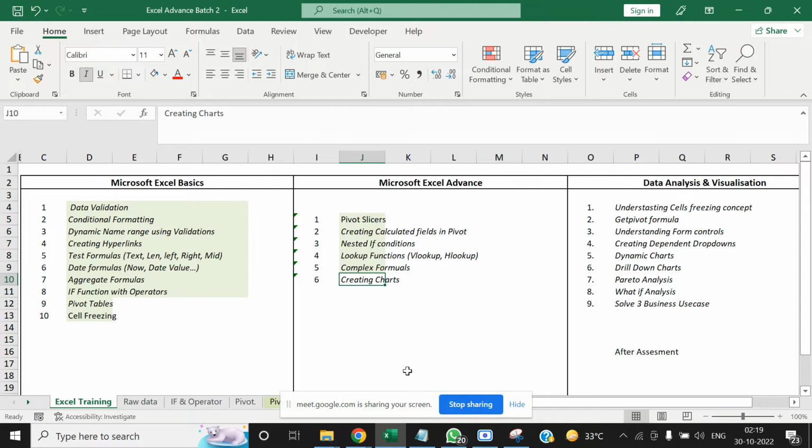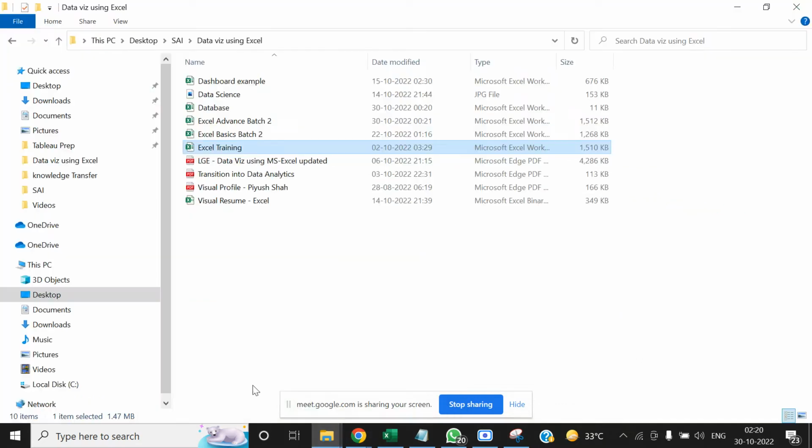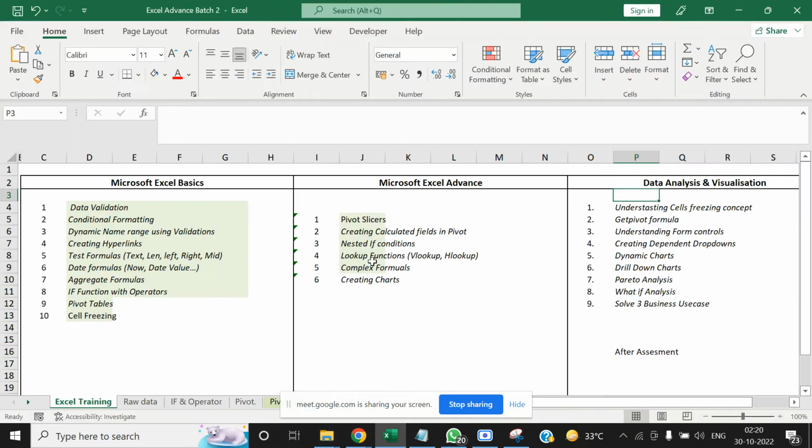One way we saw is creating charts using a pivot table. That is also a good way. I will not say it's not, and that is currently being used widely. Many people prefer to use charts directly from the pivot table, and it's a good way to learn. But for our next topics, we need to create dynamic dashboards. What I mean to say is, I'll just reopen the dynamic dashboard example.